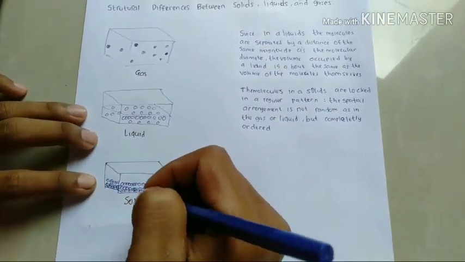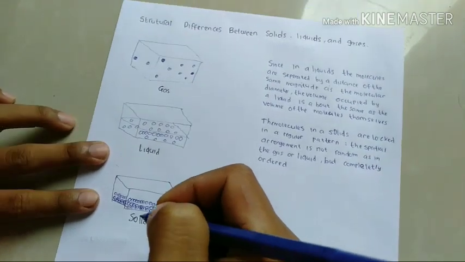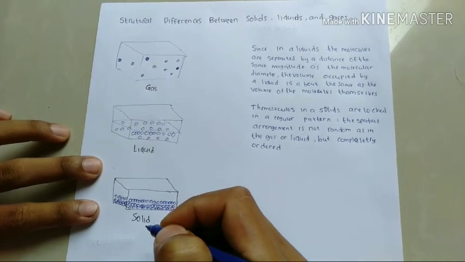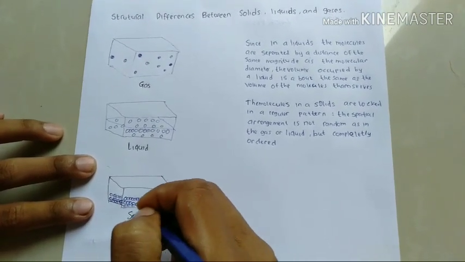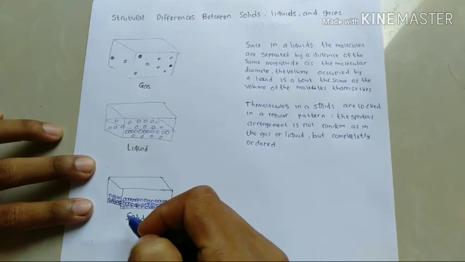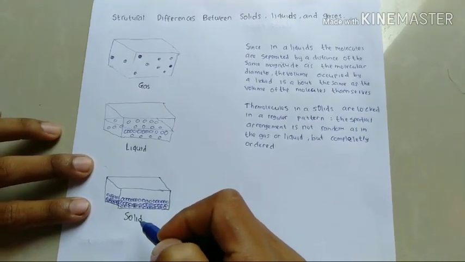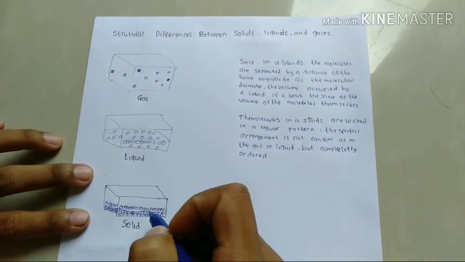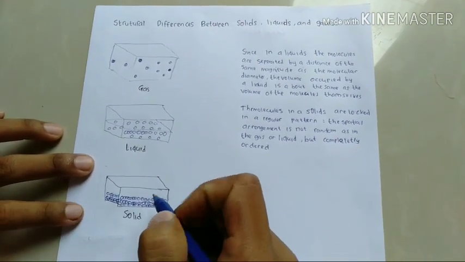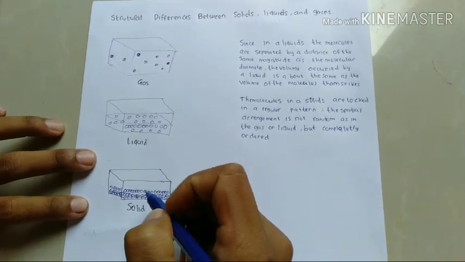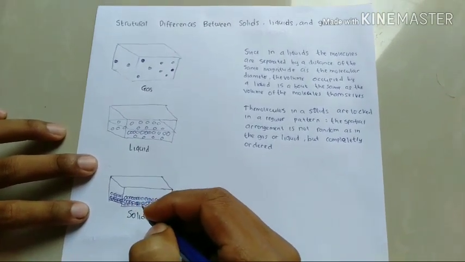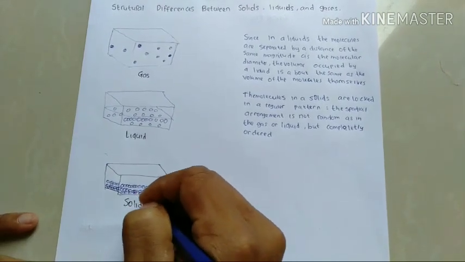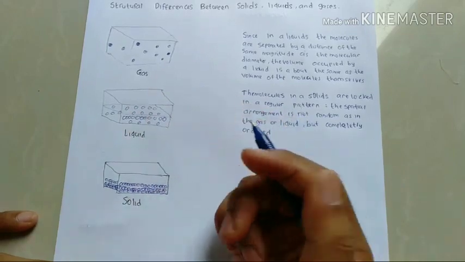And then solid. In the solid phase, the forces of attraction have completely overcome molecular motion. The movement of the particles has been reduced to vibrating in place. The particles cannot move past one another and are held in a tightly fixed pattern, so there is very little space between the particles.